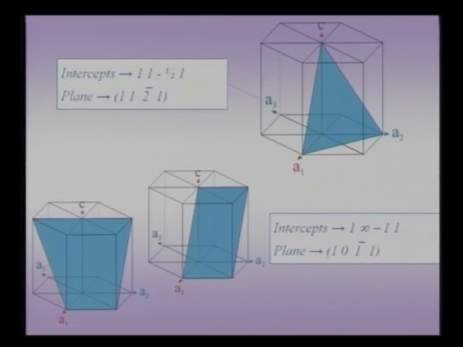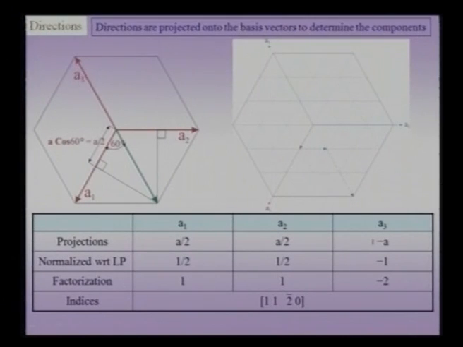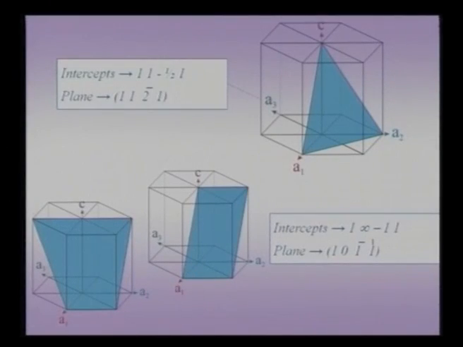The intercepts for this plane are along the A1 direction 1, along the A2 direction it never intercepts, that means it is infinity, along the A3 direction it is minus 1, which is along this direction, and finally along the C direction it is 1. So, I take my reciprocal and put brackets to get the Miller-Bravais indices, which becomes 1 0 1 bar 1. So, this is my Miller-Bravais indices for the plane, and therefore, I can clearly see that I can use a 4 index notation in the case of hexagonal crystals and hexagonal lattices to derive the Miller-Bravais indices.